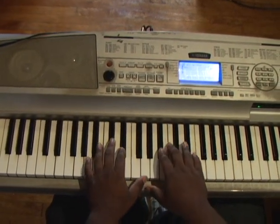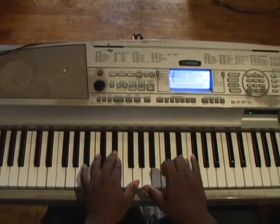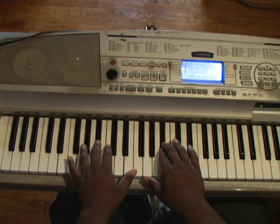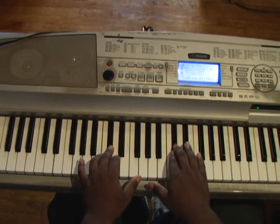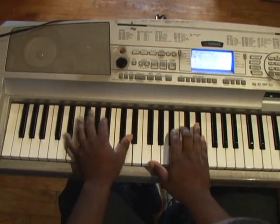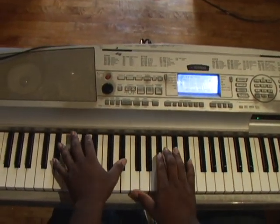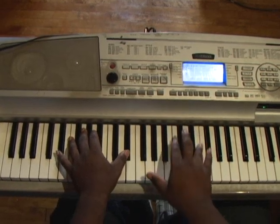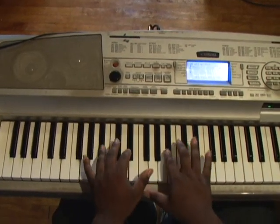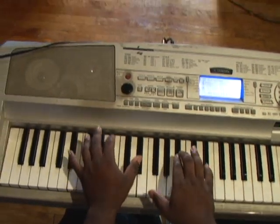First part, the intro. E flat, both hands E flat, both hands go to B flat, C sharp, then we're gonna hit that three times. So, in that chord, just go back to E flat in the bass. In the right hand, you will have F, B flat, in E flat. Just keep doing that, about three or four times.